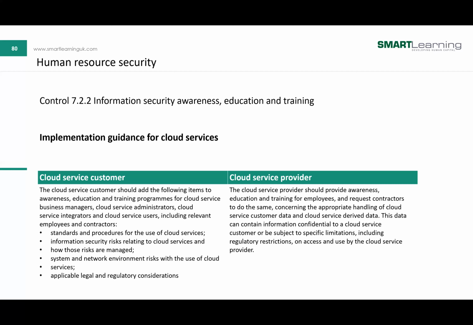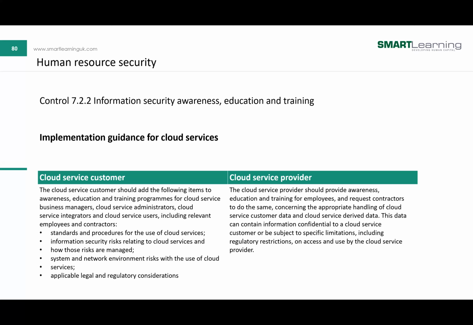So these are all the things that should be included: standards, procedures, and the development of policies as well. Whether it is a generic corporate security policy or topic specific policies that are related to security, like password policy, email policies, all that should be included. And of course, the security risks that we saw yesterday, the threats, would go specifically to say, because we work in this manner, because we have this regulation specific to our situation, these are the kind of risks we would have. Because we have this technology, we have maybe legacy systems, you would do your risk assessment based on your context. So everything related to your cloud services and your cloud relationships, and then how you intend to manage those risks. Remember, to manage those risks, you look into 27002 and 27017, and that's what is stated in Control 7.2.2.